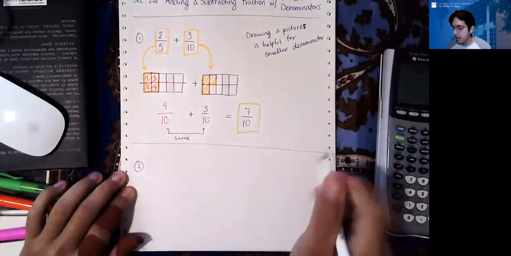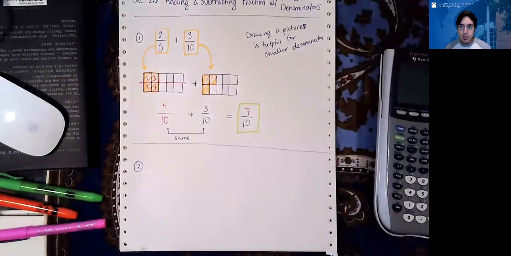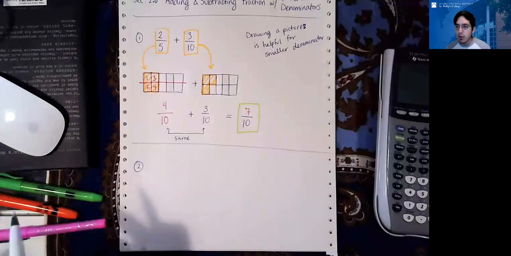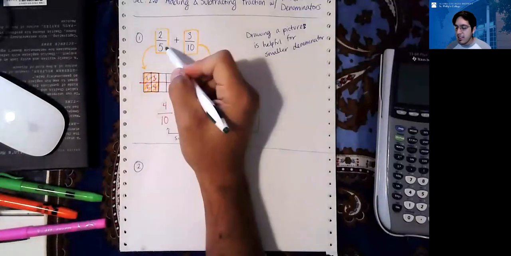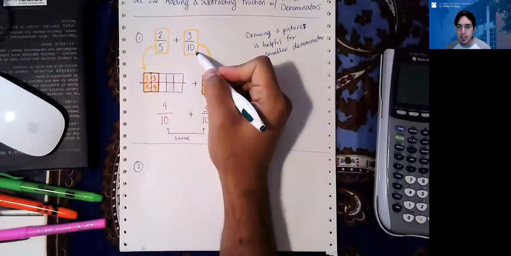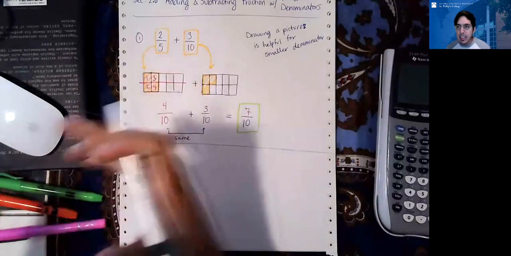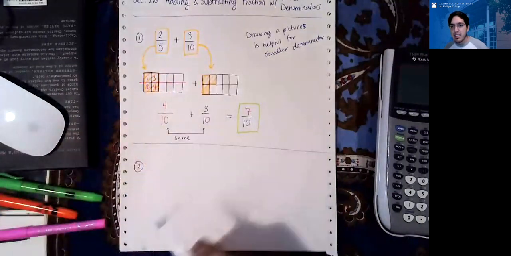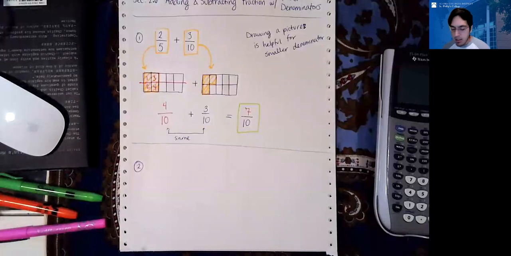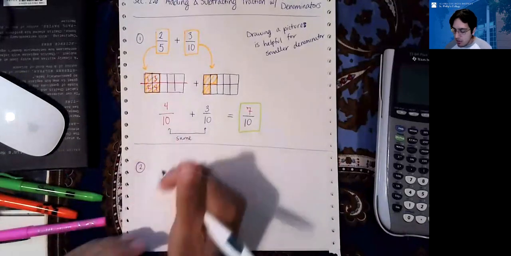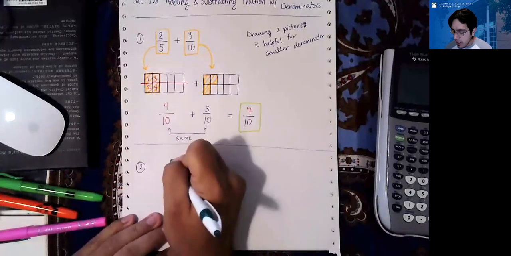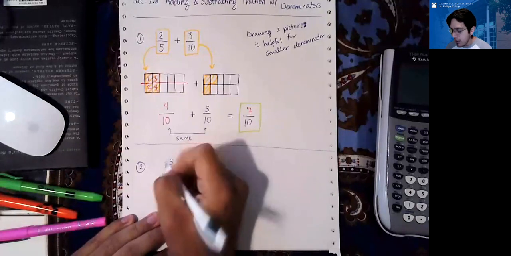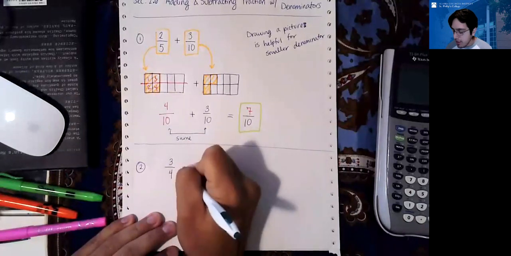Okay. Well, like I said, in most cases, you're not going to want to draw a picture of chocolate bars because if we have larger denominators, let's say this denominator was 25 and this one was 100, you wouldn't want to take a rectangle or some circle and then cut it into 25 smaller pieces. It's just going to be very cumbersome. So instead, let me give you hopefully a trick so that we can go ahead and add some fractions together or subtract them and get that common denominator.